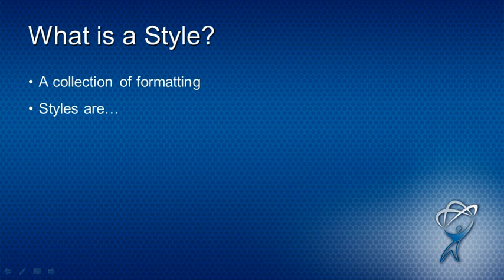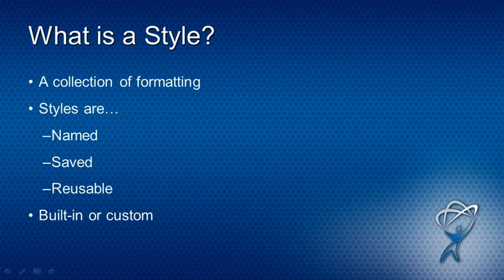In addition, we can also kind of blend this out by saying that styles include several other things. First of all, styles are always named. We're going to give them a name, hopefully that means something to us. If we use the built-in styles, then they have more generic names like heading 1 and heading 2, but you can see that even just the name heading tells us what type of thing it should be used for. Styles, of course, are also saved. That means that we can reuse them, and of course, there comes in the next point, which is they are reusable. We create them once, and we can use them many, many times. As I mentioned, we also have two different options here. Word comes with several built-in styles, or we can create custom styles all our own.